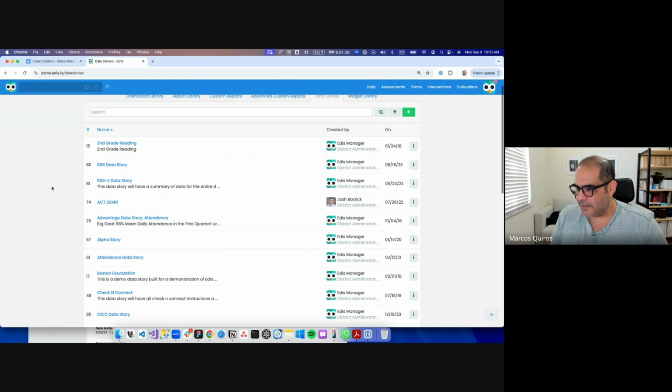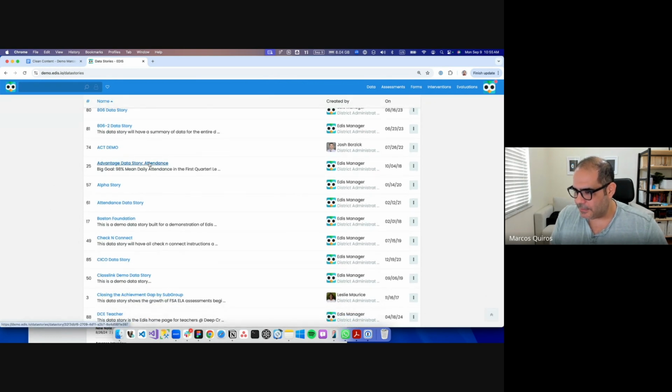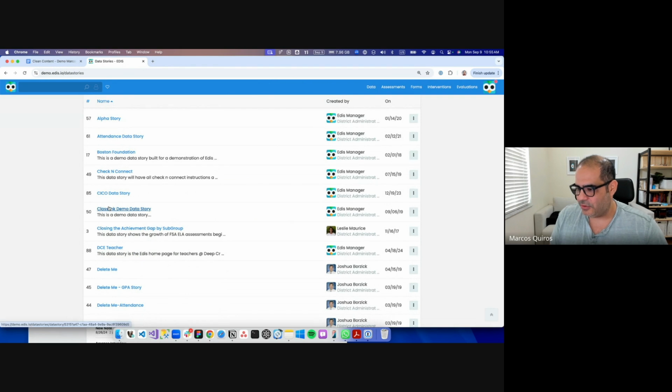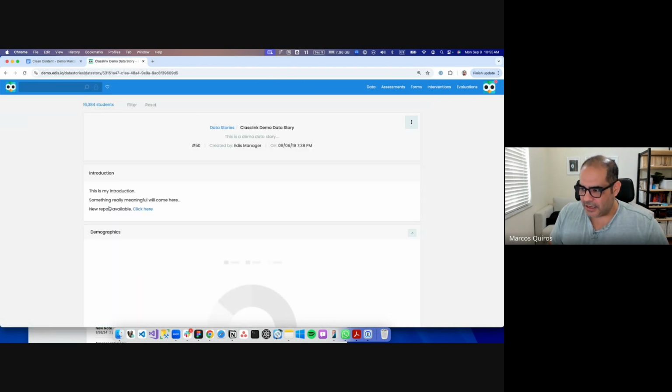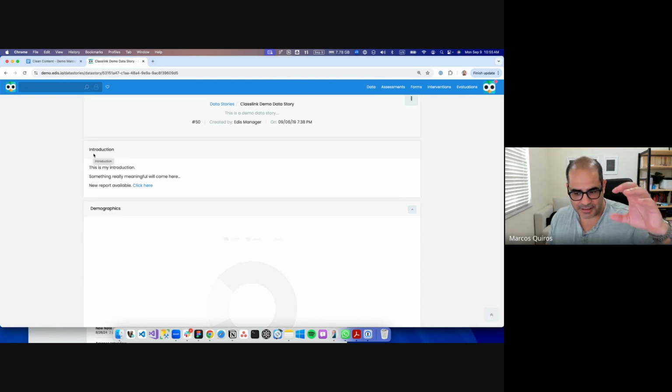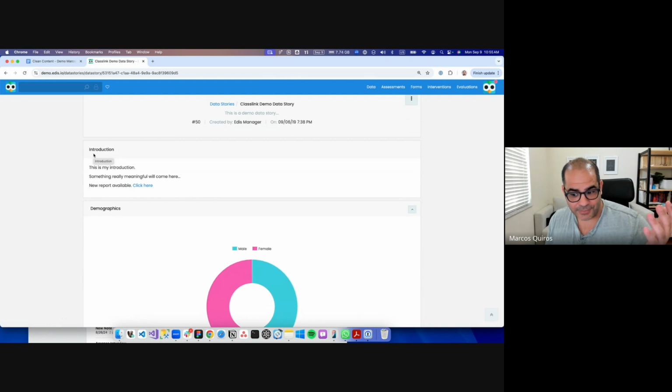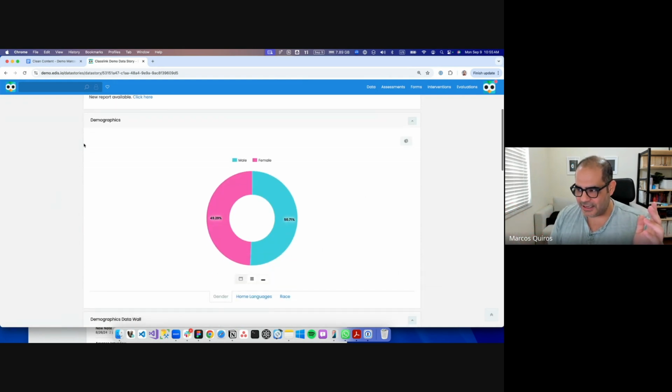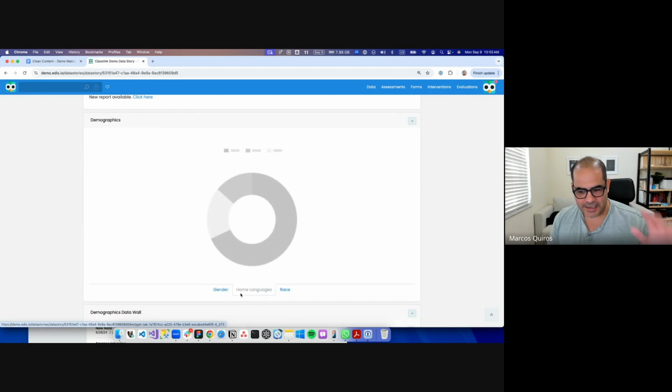So for example, let me click on this data story in here. If I click on a data story, you will see that I can have sections in my data story, similar to how I have in an article. You can have a section that is the introduction of your data story, and in that, you can write text, you can upload images, you can upload a video. You can organize your content however you want. Then you can have another section that is widgets, and then you can switch between the different widgets in that data story.